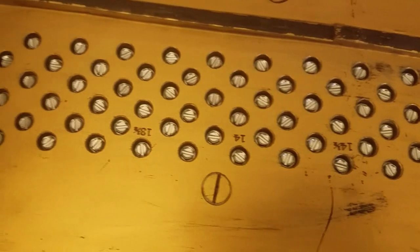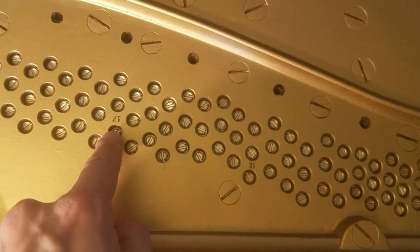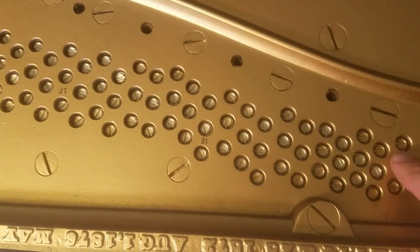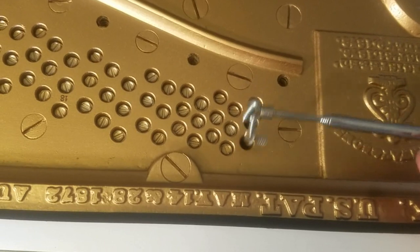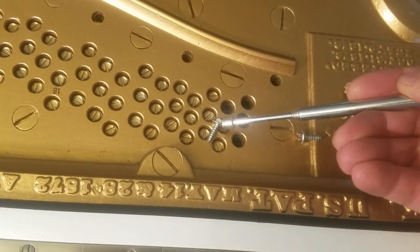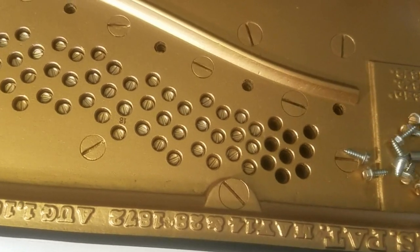So this is how the painting turned out. I did write the string size numbers here — you can see I put them everywhere. Now I need to remove these screws, and it's very easy to do with this magnetic tool — you can just go and remove them. It's very easy, maybe not that easy while holding a camera, but you get the idea. Once we spray, we can remove all the screws.